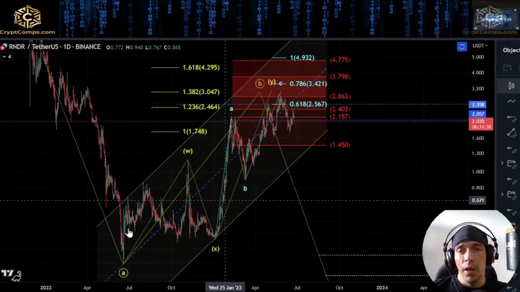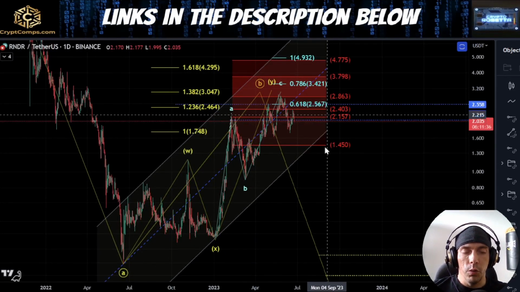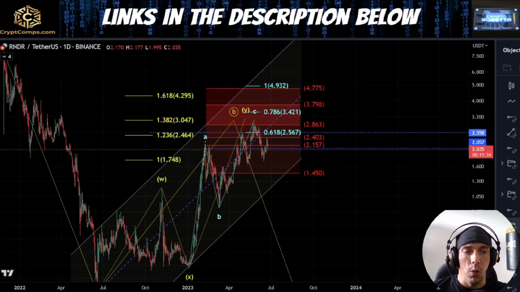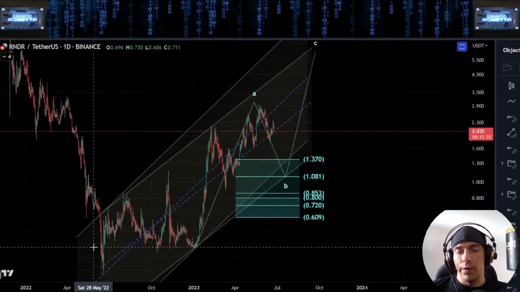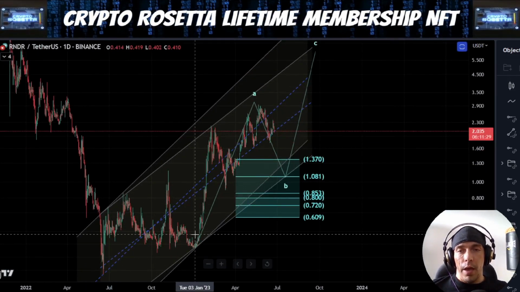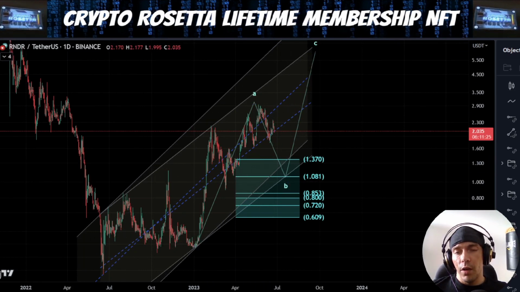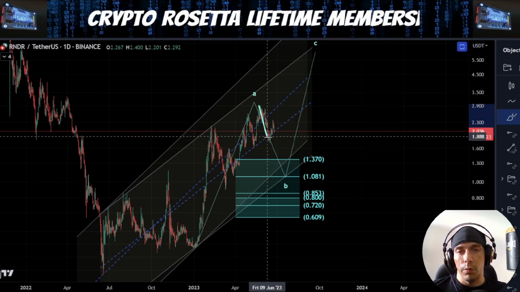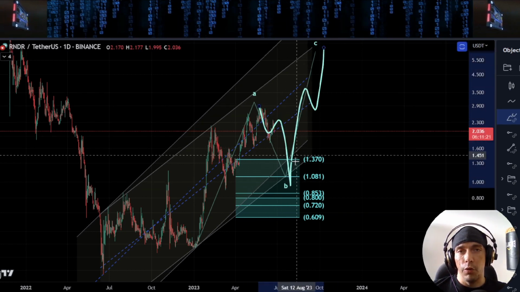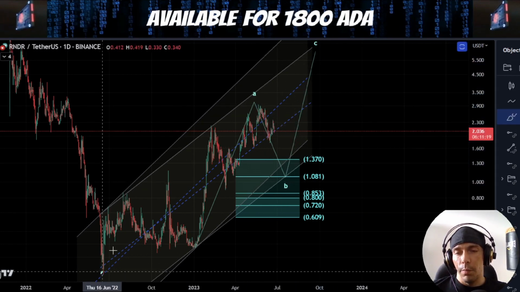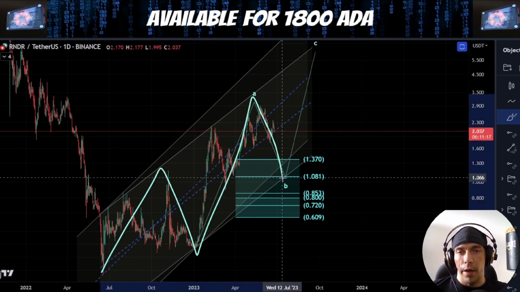It is possible that this corrective move to the upside could also be bigger, which we could see something more along the lines of something like this, where we see this as WX, and then this is actually still within our Y wave, but it would be more likely, I think, if we see something like this, we see a 3-wave move down and then another push to the upside, that we would rather be looking at this as WX, Y, X, and Z.